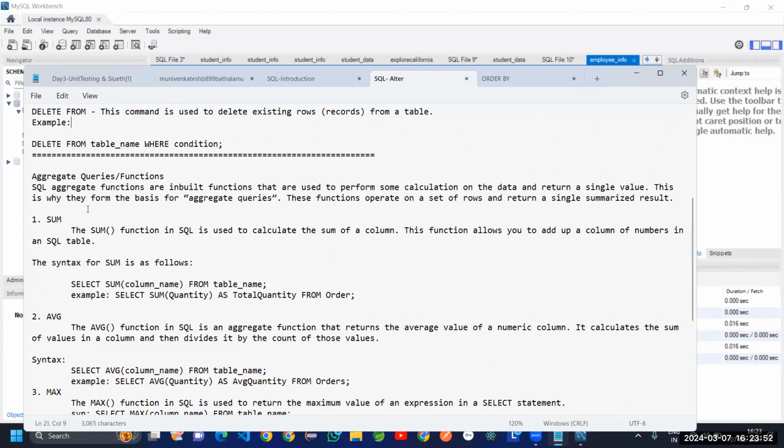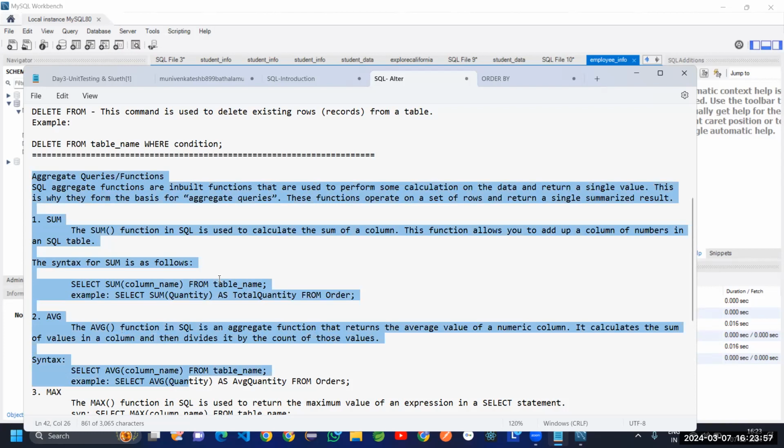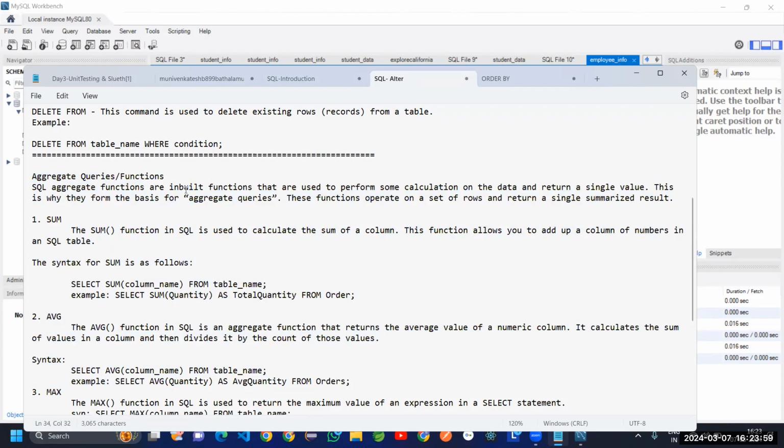So let's see some inbuilt functions. Like how other programming languages, Java, Python, have some inbuilt functions, SQL also supports some inbuilt functions. Those are the aggregate functions.